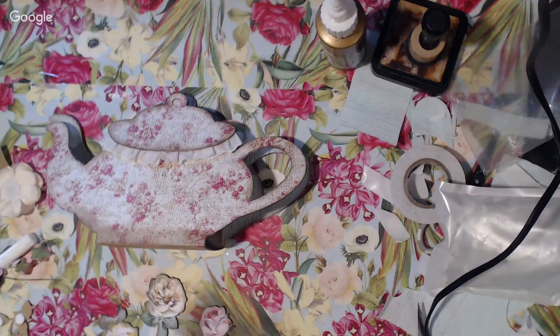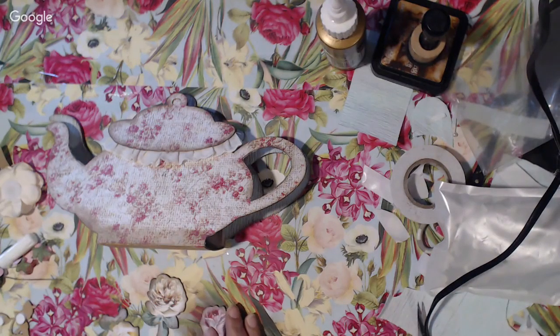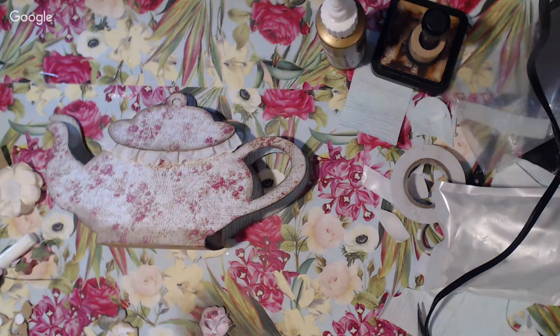I need to get me those little itty bitty minis. And on this one, I'll go flat. I'll leave the other one the way it is. I'll use two flat and two that are lifted up. And that should be good enough.